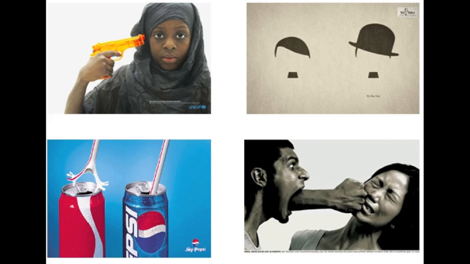These four images for UNICEF, Pepsi, verbal abuse, and Hut Weaver hats all use the same theory of CRAP to make their arguments effective. Contrast is the first principle of CRAP. Contrast is the difference between certain aspects of an image. This is accomplished through the use of different sizes, colors, and thickness.